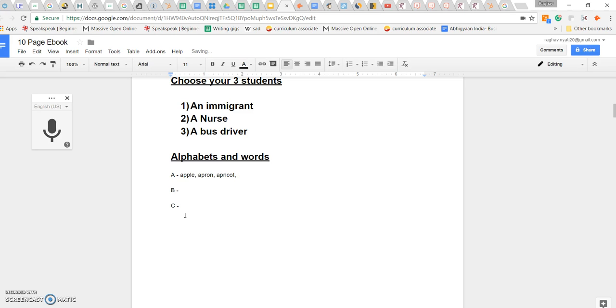It's not required that you just put 3 words. It could be 10 words, 3 relevant for a nurse, 1 for a bus driver, 1 for an immigrant, and 2 generic words relevant for everyone, like apple. Each one of those personas knows about an apple. So this kind of customized list is what you have to create now.